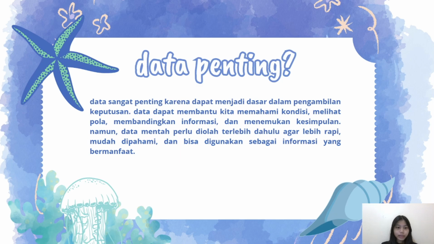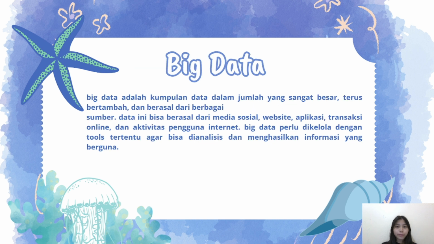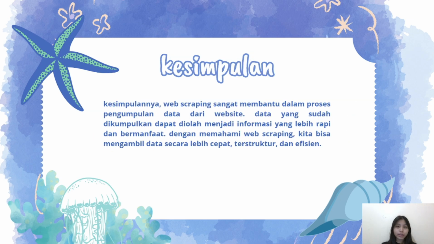What is imported data? Data is important because it helps us make decisions. Raw data needs to be processed, so it becomes clean, more organized and useful. What is big data? Big data is a large amount of data that keeps growing and comes from many sources. It needs special tools so it can be managed and analyzed.